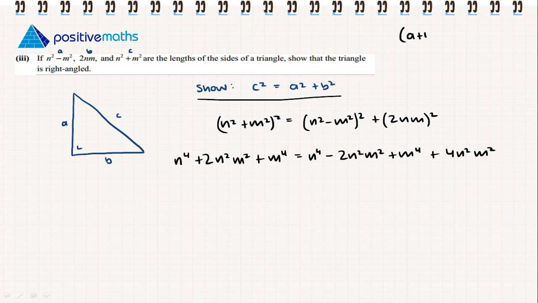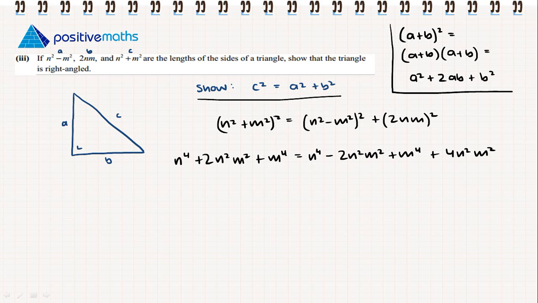So just to recap on something. If we have (a plus b) squared, we have two ways of simplifying this. We can write out our brackets, so (a plus b) multiplied by (a plus b), and we multiply them that way. Or we can say we square the first term, so that's a squared, twice the product of the two terms. So the product of the two terms is when we multiply a by b. So twice ab, and we square the last term, so that's b squared. So that's what I've done to expand all of these.